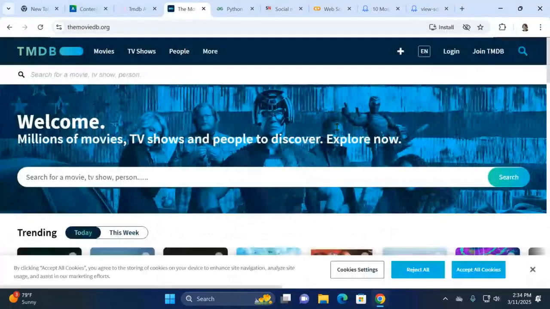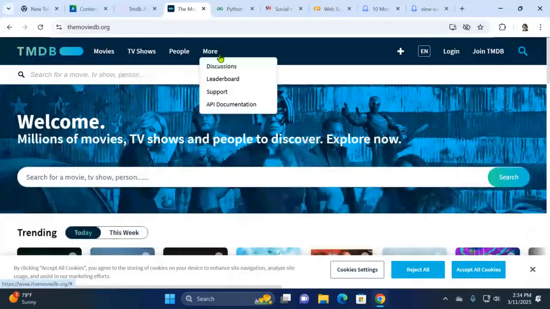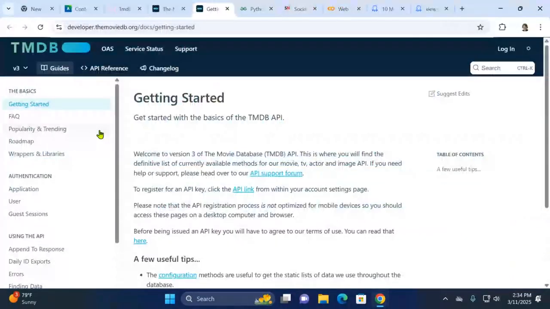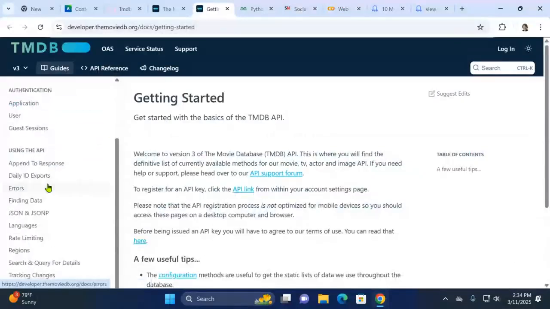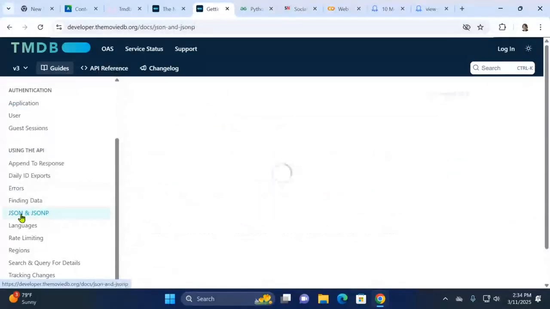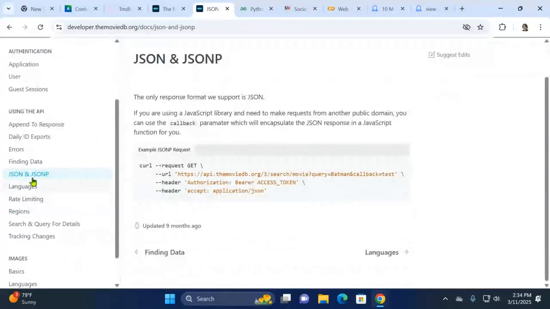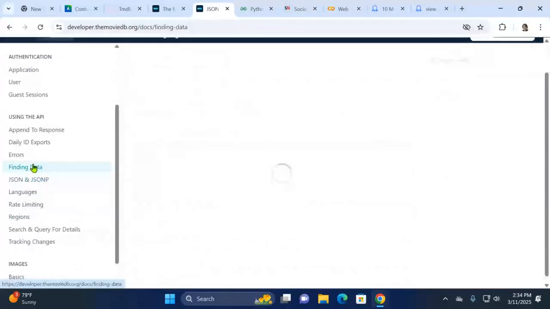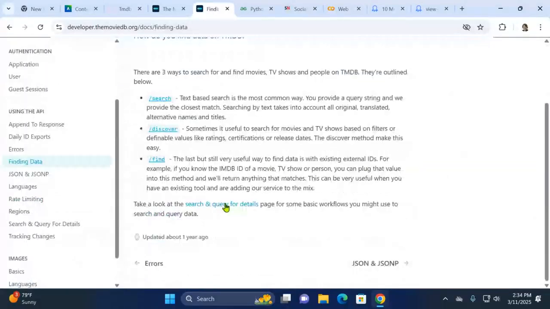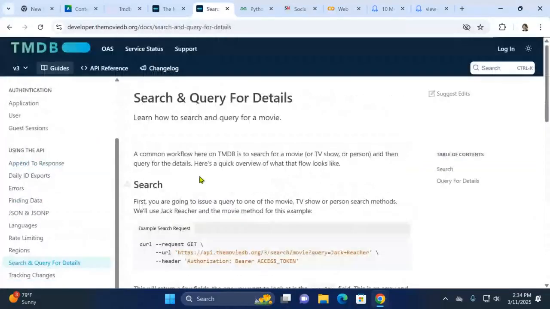All right. So this is the movie database, which has everything for searching about movies, TV shows, personalities, and notice here, this is where you can get their API documentation. They have instructions for how you can find data.